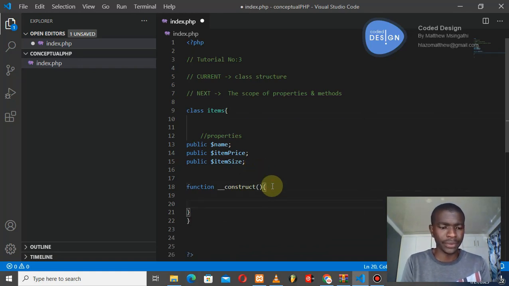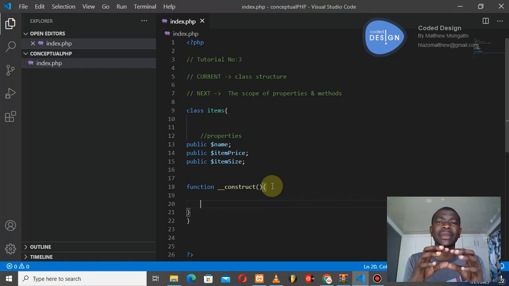A constructor is a function that must be inside a class, so that when you instantiate this class, when you create an object of this class, it runs automatically to set some things up. So this is a method, yes, but it's a special type of method called a constructor. It must be there in a class to initialize things.